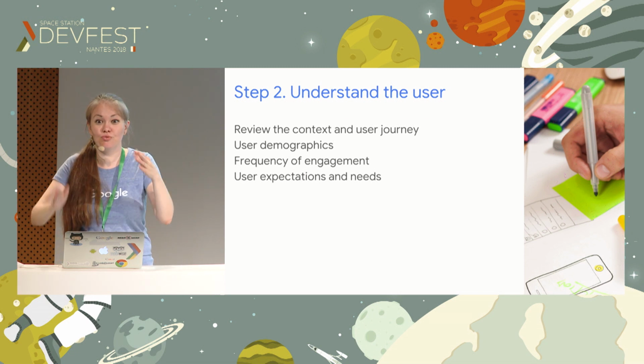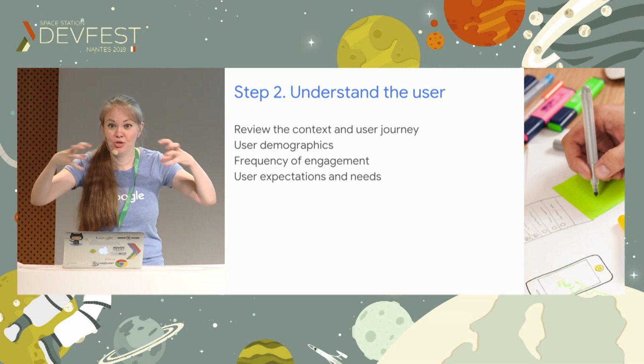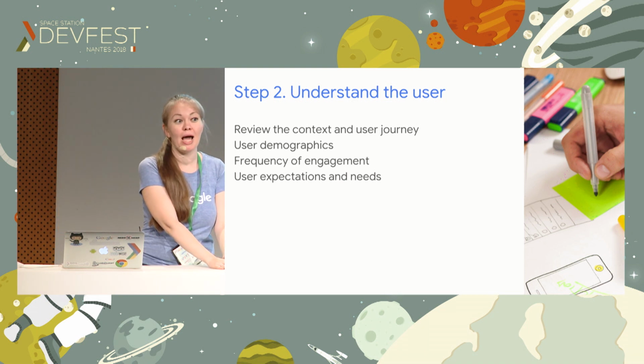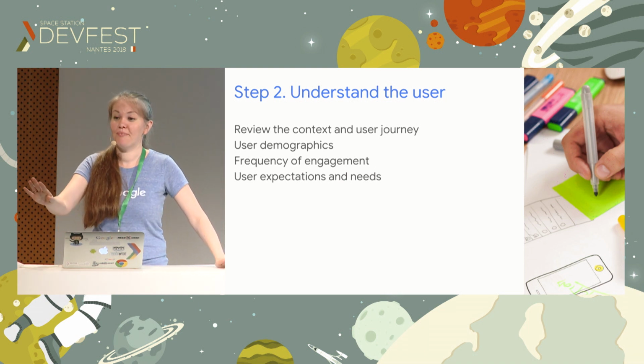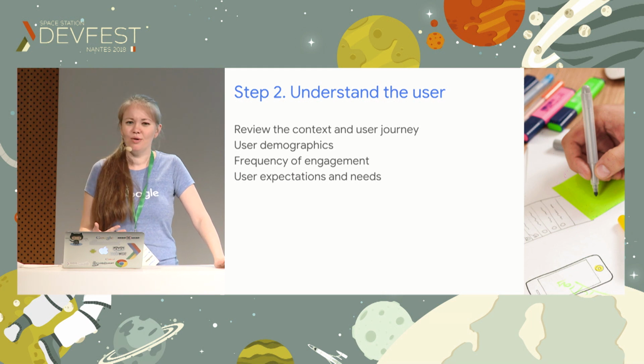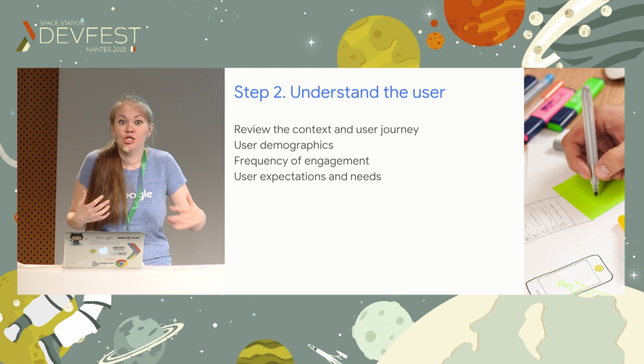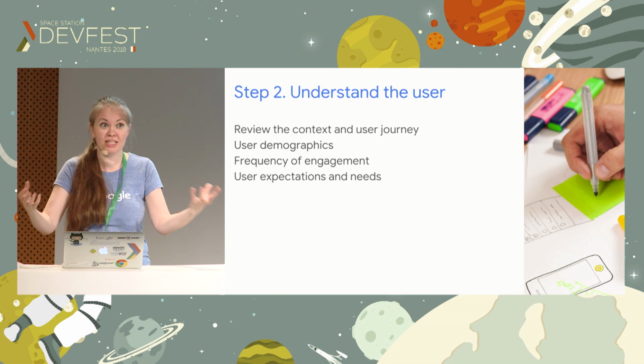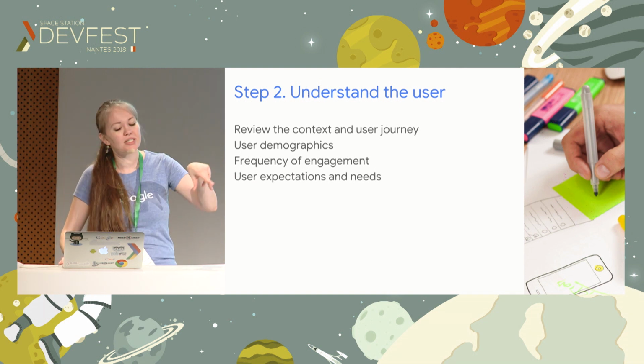So you have to write down user expectations: what a user might expect from your app. For example, initially my app was just telling the UV index. And then I realized, okay, what do I do with the UV index? I should give some tips, because the index alone doesn't really say much to me. So this is the user expectations.